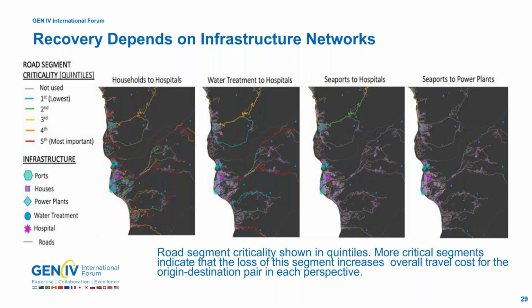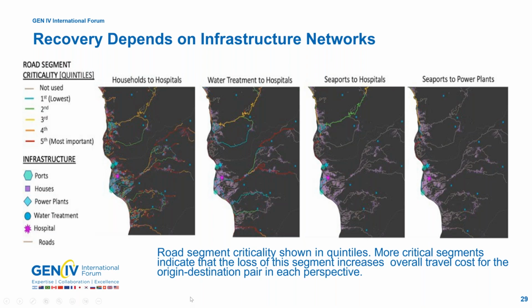And really, many of these things overlap with one another. So if you're worried about people getting to hospitals, you're worried about the hospitals also being functional. And those hospitals aren't going to be functional if there's no power in Dominica, or if you can't get fuel directly from the seaports to the hospitals. So there's overlap between these different services that you're trying to provide, and that's something that you have to take into consideration in the network analysis.